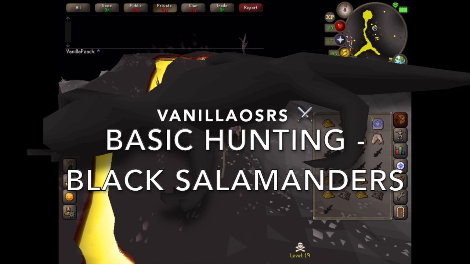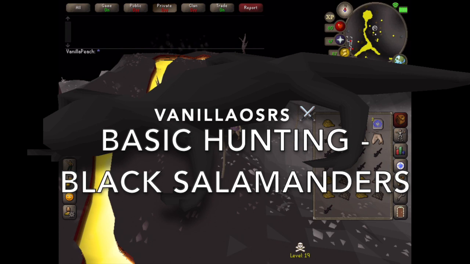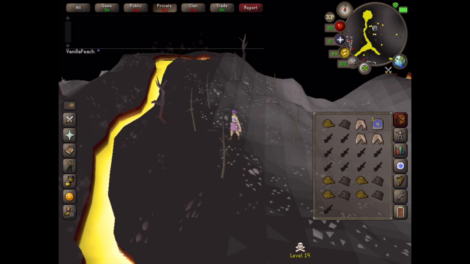Today I'm going to show you the hunter task, which is catching black salamanders. So you get around 110,000 experience per hour hunting these with 5 traps set up. At level 80, you'll be able to set up 6 traps. This is also a hard diary wilderness task. So you need to have at least level 67 hunter, and each catch will provide you with 320 experience.